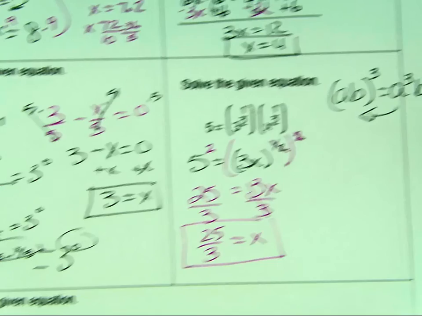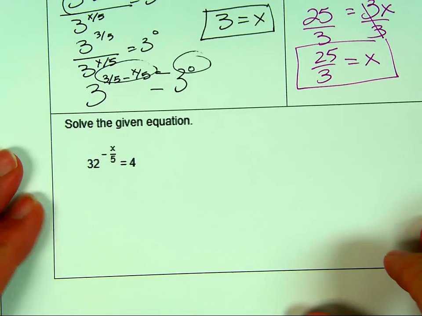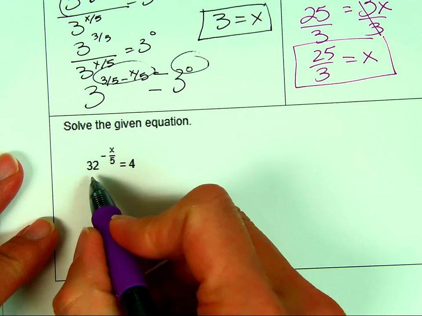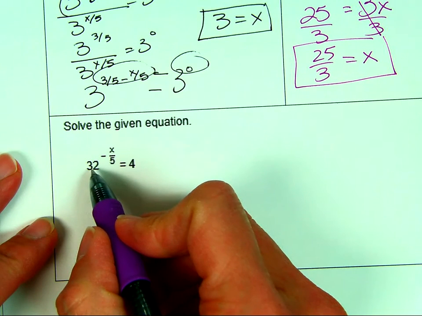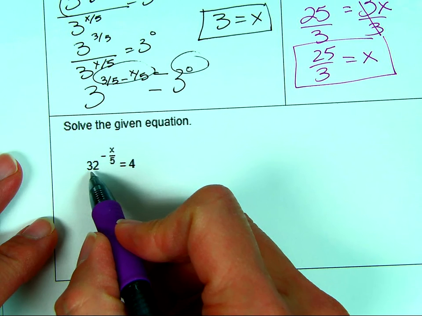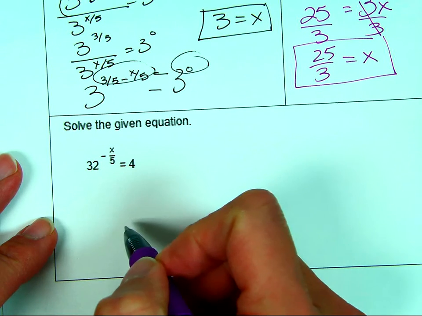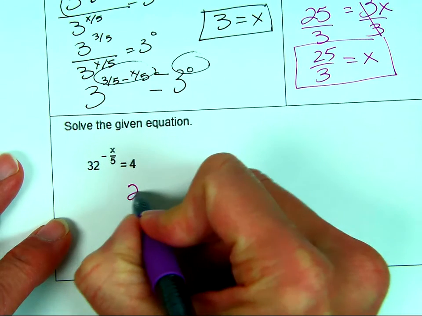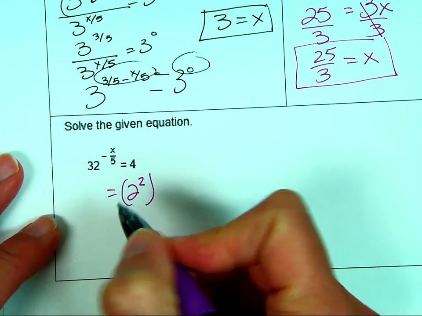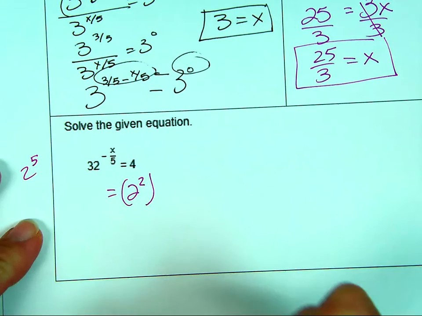All right, last one. So are the bases the same? No. Can I get them the same? Yes. Well, this isn't 4 to a power. Remember we had 4 squared is 16 and then 4 cubed is 64. So I have to break them down to 2's. So I know that 2 squared is 4. I don't need parentheses, but it started so. I know that 2 to the 5th power is 32 because 2 to the 4th power is 16 times 2 is 32. So that's 2 to the 5th power.